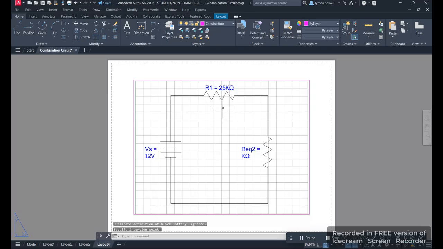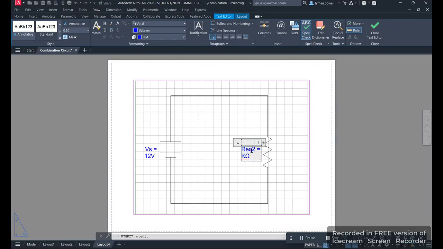And then all we're going to do this time is delete our R1, and then connect our lines back together. And now we're going to name this, instead of our equivalent resistance, our total resistance. So we're just going to delete the equivalent and make that RT, which will be our total resistance. And again, you just add those two circuits together.